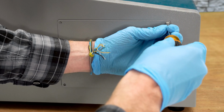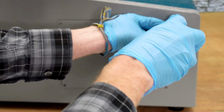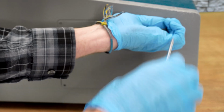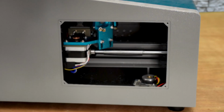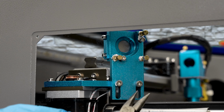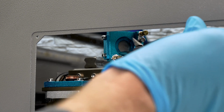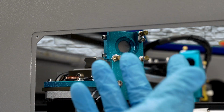One of the nice things on the Pro machine is this handy access panel on the side. 4 screws is all that's needed to remove the panel. Now I've got access to inside the machine. This will be the same thing as mirror number 1. I'll use a needle nose plier to align the tips up to the slots of that ring nut on the back, get that loosened up, then use my fingers to get that ring nut off the rest of the way.